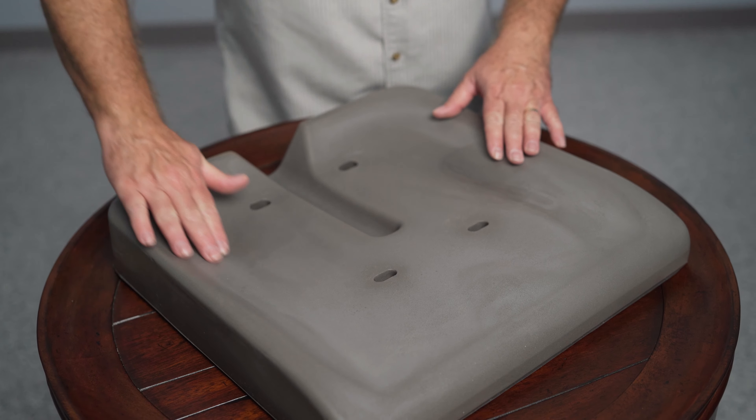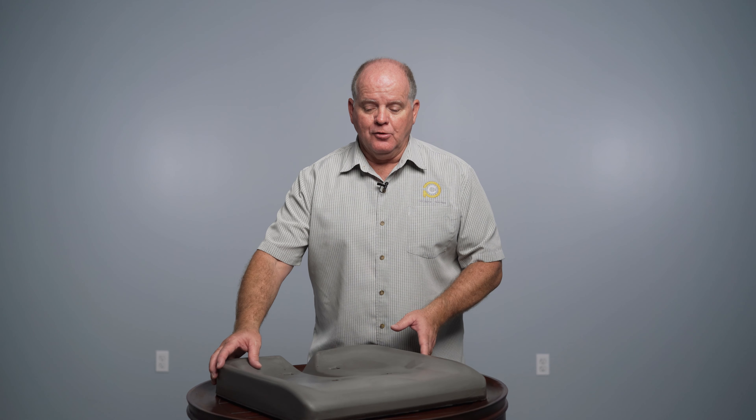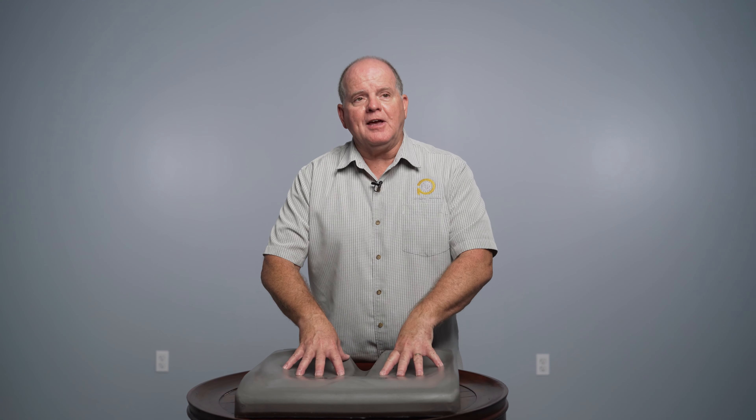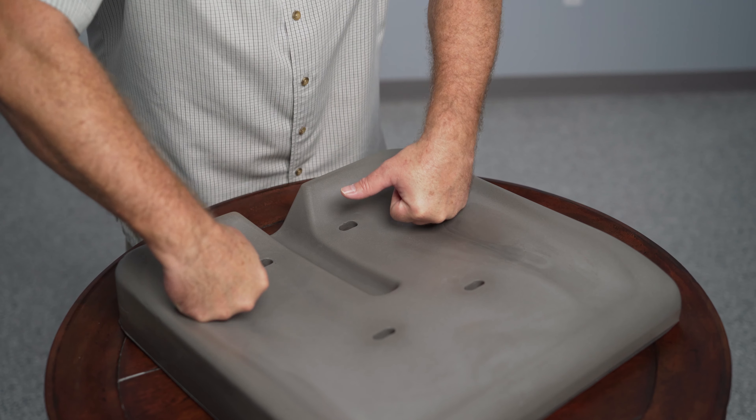The base is quite a bit different than the PCD — it's a whole different design. This does not have a deep well like the PCD. Because it's a low profile, we couldn't really do a deep well. So the way we do the pressure management is with the super soft silicone gel in the overlay along with the viscoelastic foam in the overlay — you start forming down into this cushion. And this foam is actually softer than the PCD because part of the formation ends in the foam itself.